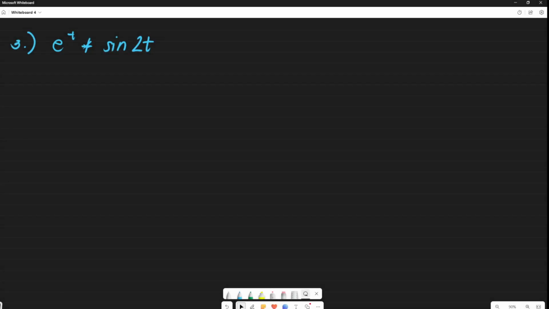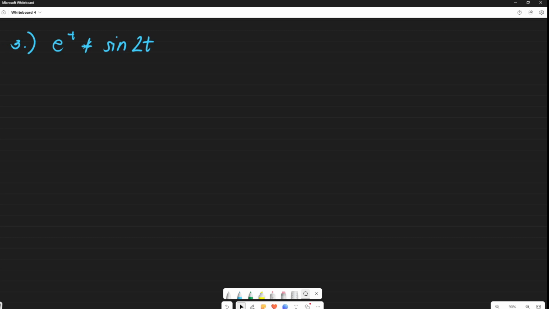Let's have the third example. Wherein we will be showing two ways on how we solve convolution. First is, pakita ko yung via the inverse Laplace transform, and then later we will be showing using the regular, yung proof na valid naman si inverse Laplace transform when we use convolution. Okay, so we have here two functions convolved to each other.